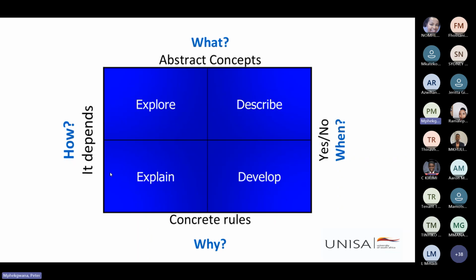Is it PhD or master's? I beg your pardon, it's master's, doctor. You know what? In most cases, when we draw our proposals, we have high expectations. In masters, to be honest, 2 research objectives is enough. Because your research is either you explore, describe, explain, or develop. In masters, you cannot have explore and describe. It's either you explore, that is enough for masters, or you describe, that is enough, or you explain, that is enough for masters.